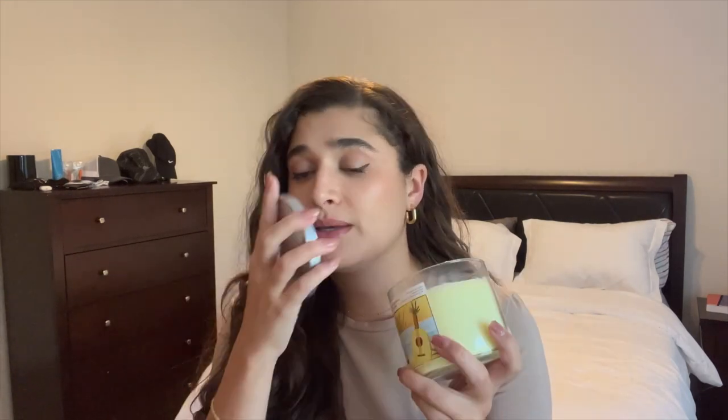Peppermint Marshmallow for me was a really yummy scent — a very light thrower. I guess marshmallow with certain scents will be lighter and with others will be stronger. Because this one is pineapple, it turned out to be a stronger scent. But Peppermint Marshmallow was this beautiful, decadent, candy-cane sweet marshmallow scent — very soft and delicate, and that's kind of what happens to this pineapple scent too.